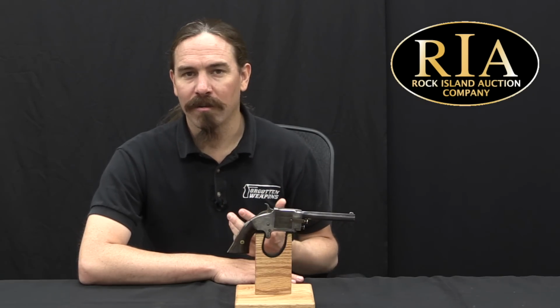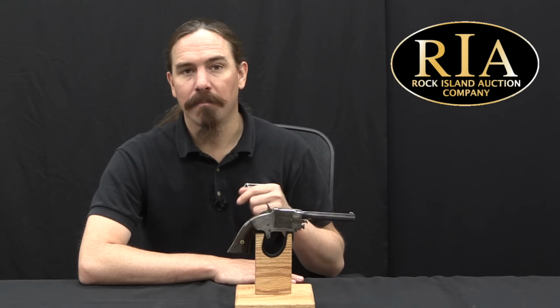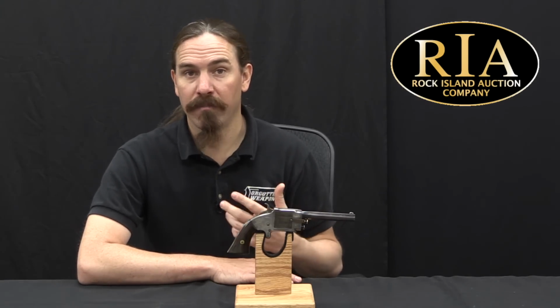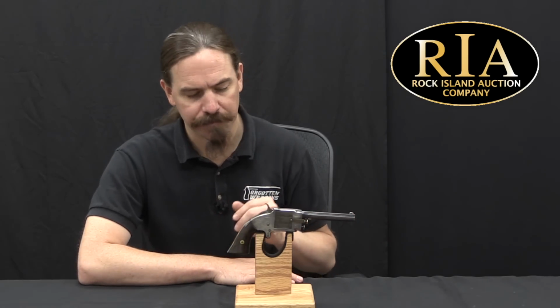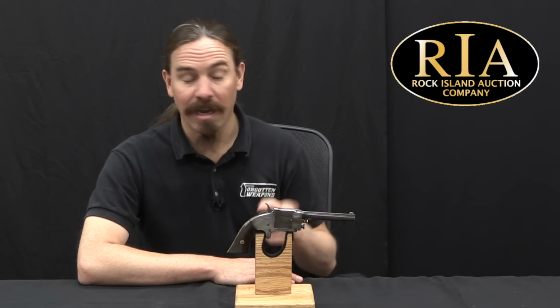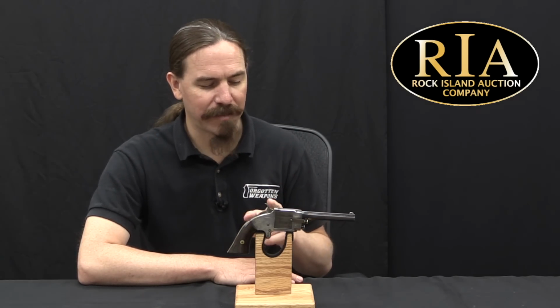But during the Civil War, he forms this company, or he's associated with this company, and they start making .22 caliber rimfire revolvers, but they can't sell them directly themselves. They can only sell them to Smith & Wesson, who then markets them because of this contractual agreement. However, Rollin White's patent applied to revolvers. It did not apply to single-shot pistols. And so he was able to actually manufacture a single-shot pistol as well.